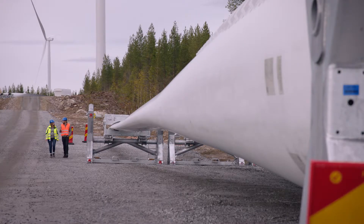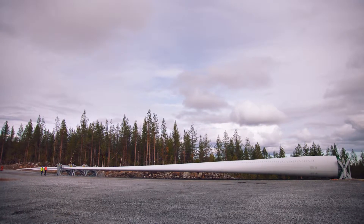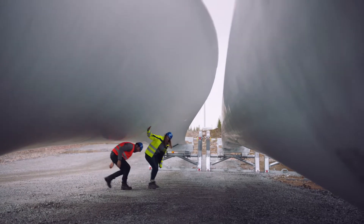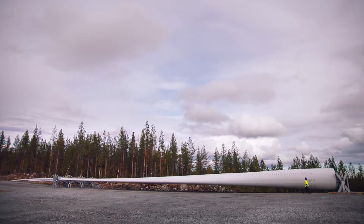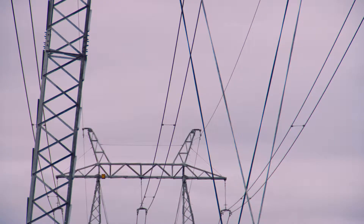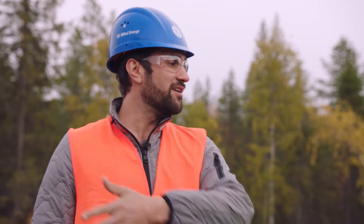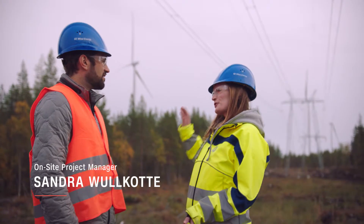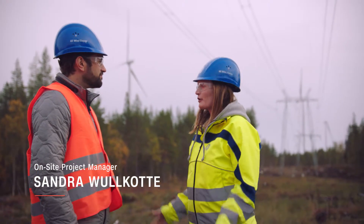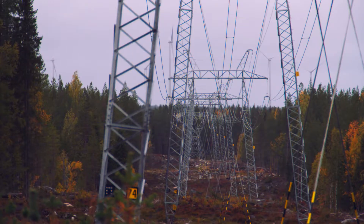Are they like a matched set? Yes — they balance the weight because, when you have all of those blades installed at the turbine, you want to have it exactly balanced out, so this one set has to be kept together. These power lines are taking power from the wind turbines and bringing it somewhere — where does it go? Well, first it goes to our major substation, where all the energy gets together from the whole wind farm, and from there it's going to be transported to Norway through the inter-Nordic grid.